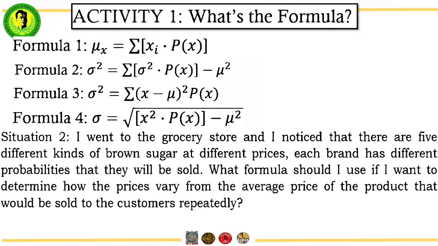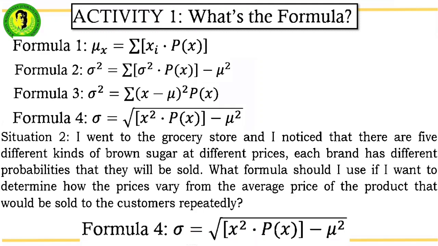Or, specifically, if you want to be specific about the comparison to the average, you will get also the standard deviation, which is the square root of the variance. How the prices will vary from the average price. Okay, clear? So the answer is standard deviation. Of course, you cannot get the solution of the standard deviation if you do not get the variance first. That is part of the process in getting the answer for the standard deviation.